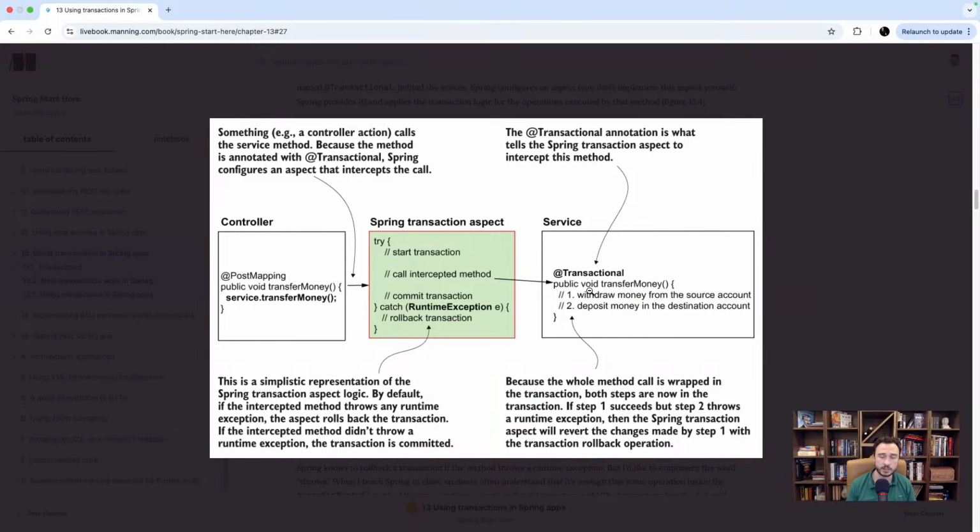But I have seen sometimes developers trying to call a transactional annotated method in the same class from a method of the same class. So if you have two methods inside the service and one calls another directly, remember from chapter 6 that annotations will not be interpreted, because in that case there will be no way in which the aspect can be woven to intercept that method.